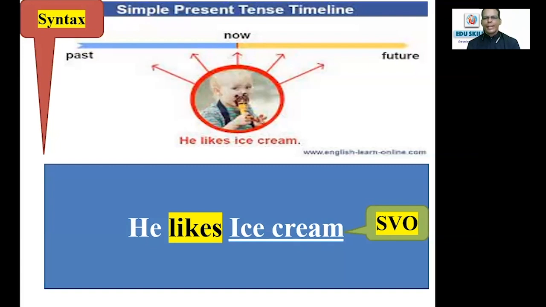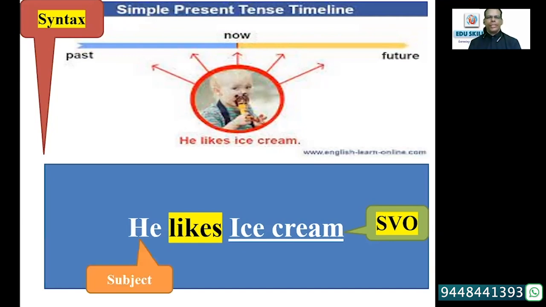Otherwise, for example, if you ask some small kids who are just learning English to translate "avane madura palaharam ishtamanu," they will say, "he sweets likes." So in the same order, they will repeat. Subject, object, verb. But in English, it has to be changed over, and it has to be subject, verb, object. He likes ice cream. So basic syntax, you should be very thorough with.